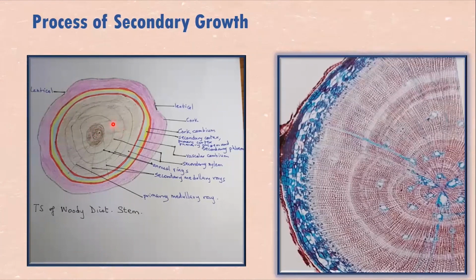Well, then you have these. This is an annual ring. This is an annual ring. This is an annual ring. The annual ring shows the amount of wood that is formed in 1 year. And you normally have a thinner layer and a darker layer. The thinner layer shows areas where the wood was formed quickly in rainy season. And then you may have a darker area of xylem that was formed slowly in dry season.